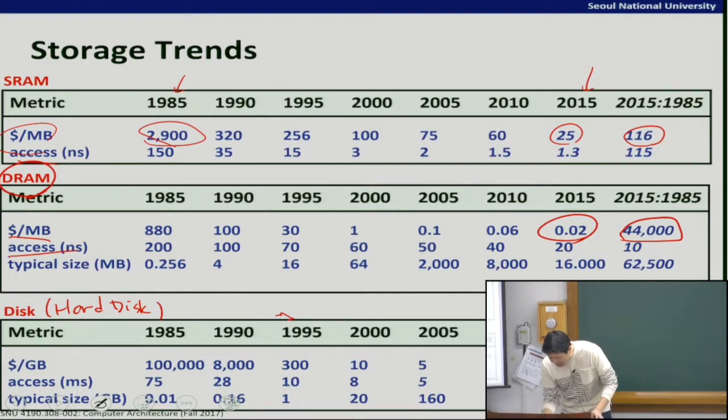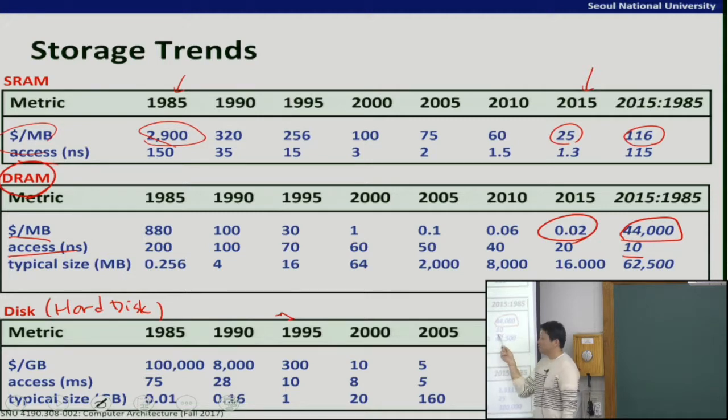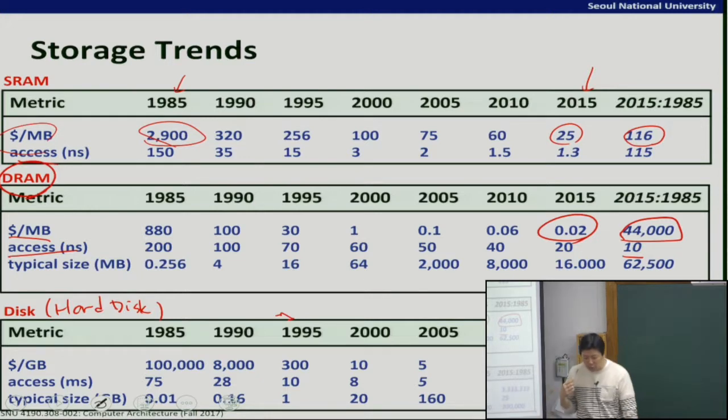But access time actually scales down a lot more slowly, as I said, because even though you scale up the frequency of the I/O, it's eventually bottlenecked by the access time of the cell, which doesn't really scale very well. So in this 30-year period, it scaled down only by a factor of 10. It's much slower. The DRAM access time scales much more slowly.